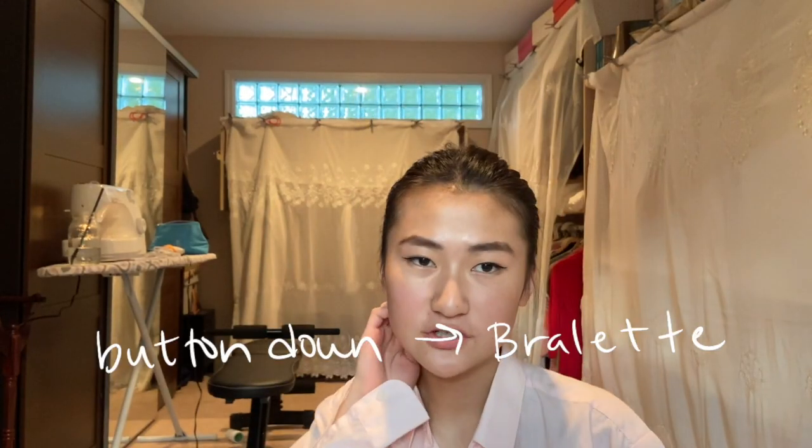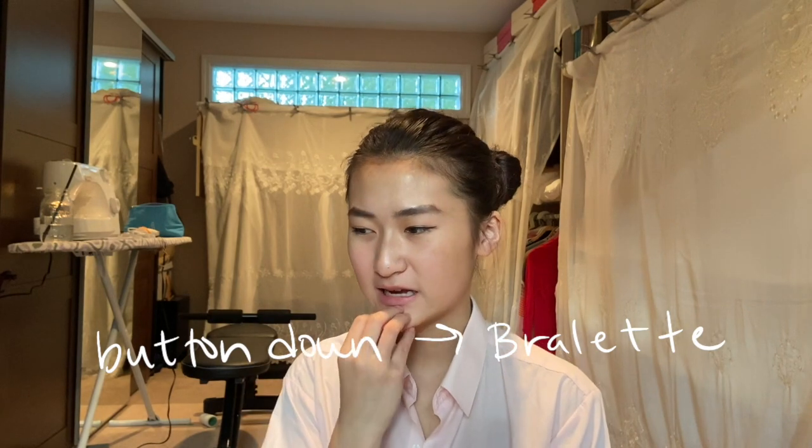Okay, so for this shirt, I want to turn it into the bralettes that I think Oseund Iris sells, that have very, very thin straps and you tie it in the middle. And I think it'll be kind of easy to turn it into here, but we will see.